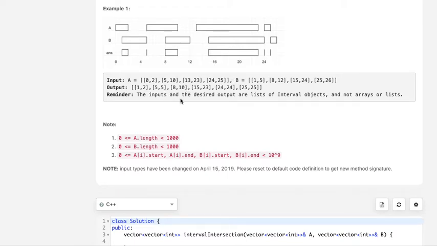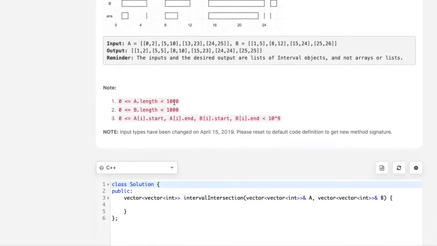Remember, the input and the desired output are lists of interval objects, not arrays or lists.